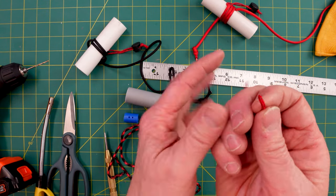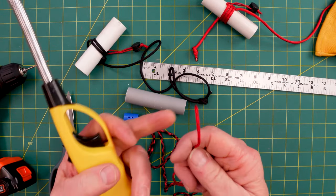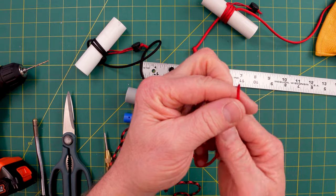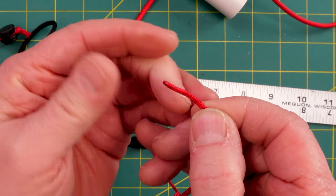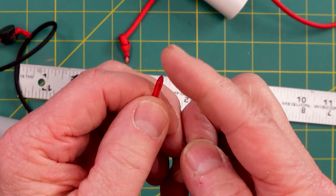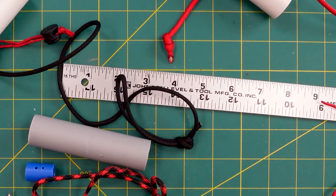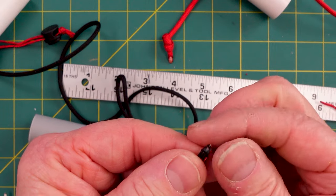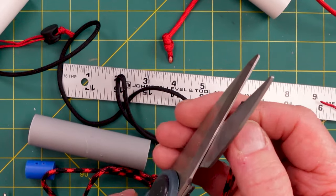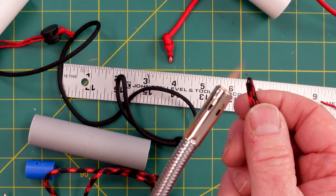Now what I've done is cut that off nice and sharp and then finished it with the heat, melted it down. And if you can, it's nice to either finish the edge by carefully, and you can do this with gloves on, pointing the paracord like you have right there. And you'll see that I've also done that to the bigger piece of paracord right there. I've cut it at an angle like this and then finished it off with a little bit of heat.